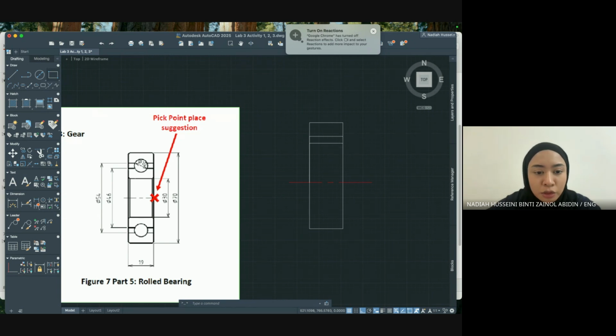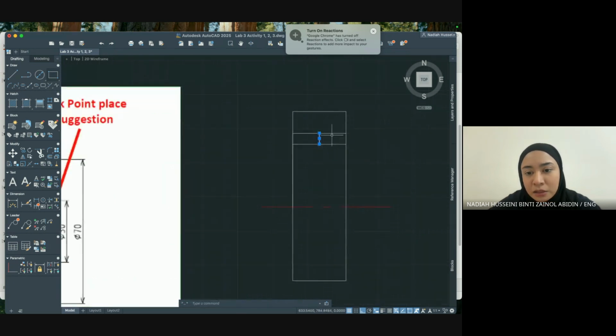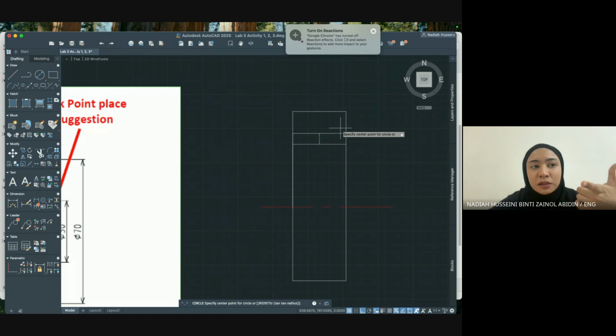Now we are going to draw the circle. The circle is situated at the midpoint. Are we able to do that? Let's find out. I don't think so. So we need to make our midpoint like that as a guide. We want to make sure that this is really at the center, so the line should be within these two lines like that. And then click on circle, diameter, go to the midpoint of this line. If your line is not symmetrical, then the midpoint will be at a different place.